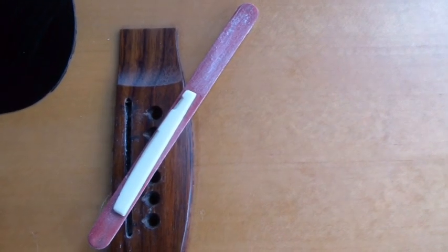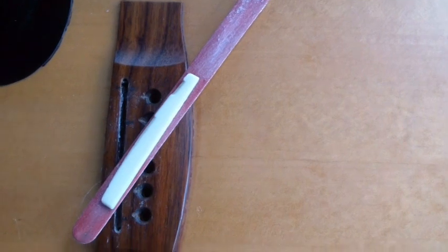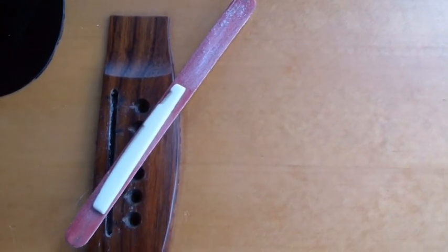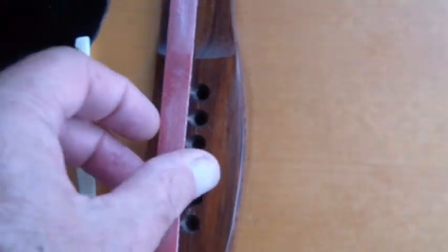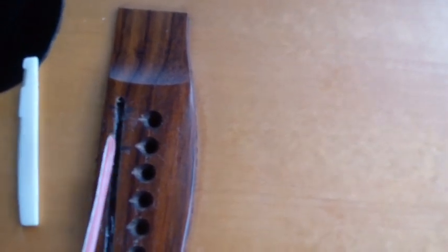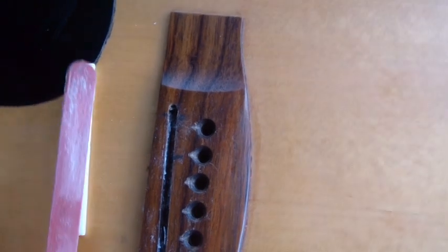So we're going to see if we made it a little lighter. We maybe put a little pencil lead, which is like graphite, on the sides of it to make it smoothly go in and out. But let's give that a shot with this emery board. I'm going to go up and down inside here, side to side, and get it a little opened up, and I'll do it up and down the emery board.